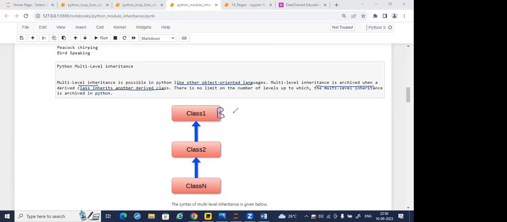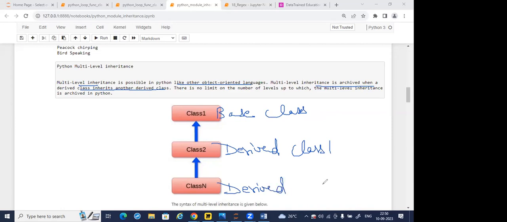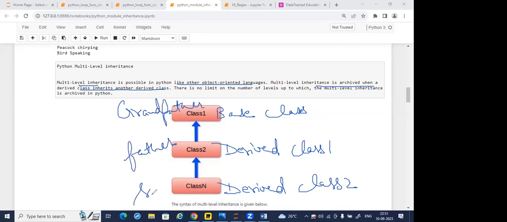It means suppose this one is a base class. This one is a derived class, so I can call it derived class 1. And this one is also derived class 2. I can call it, just like, the grandfather as the base class, this one the father class, and this one the son class.